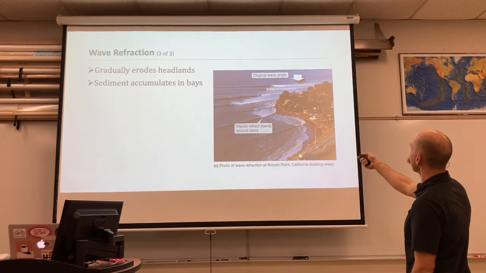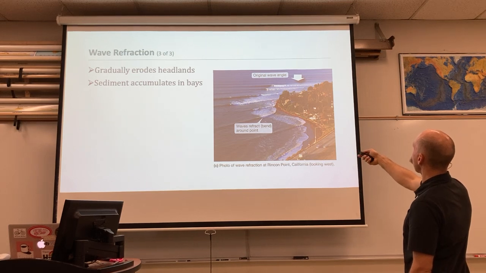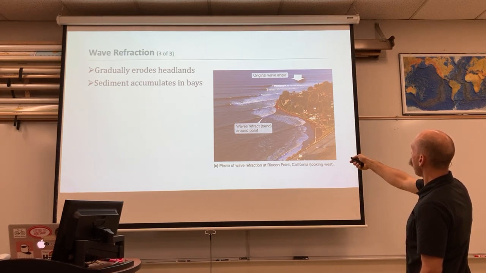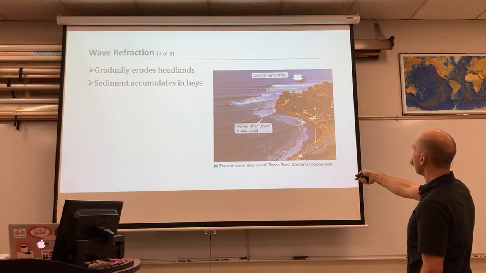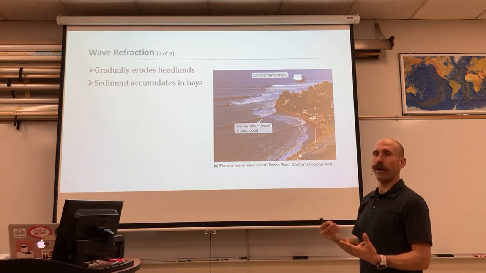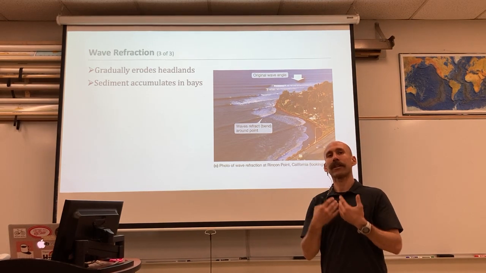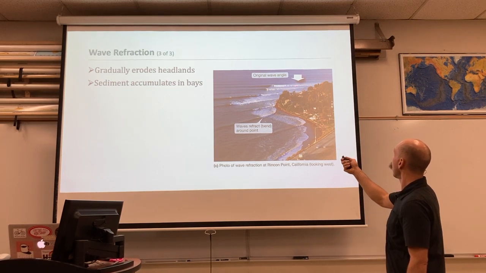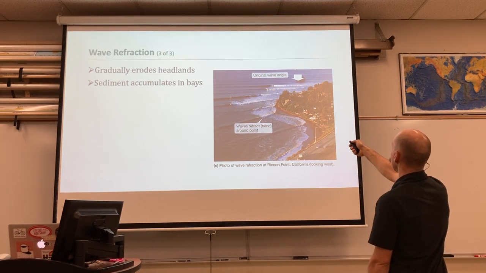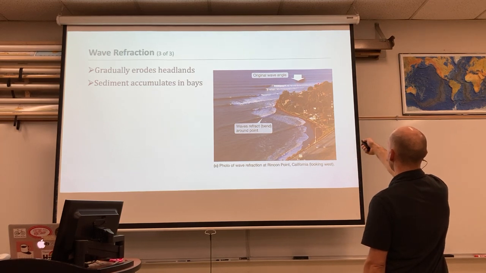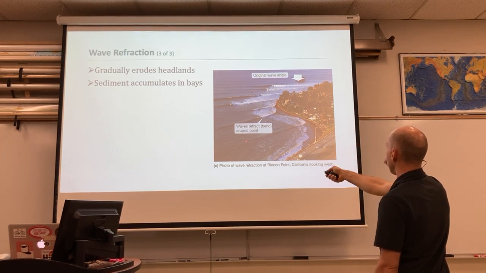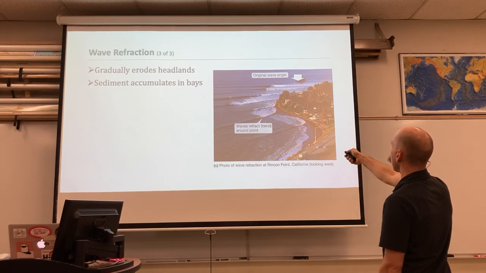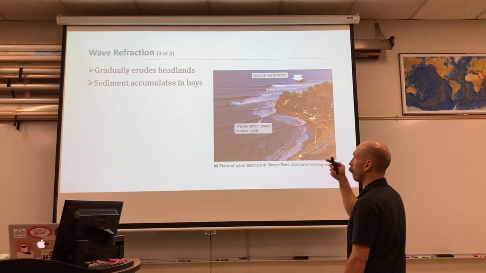Here we can see a headland. The direction of energy is coming in. As we move around, these waves bend because of refraction. And again, no matter where you are, you're always going to feel like the waves are coming directly at you, even though their original wave angle may not be in that direction. Here we can see the angle. If we kept this line here on the top going straight, it would intersect this bottom beach at about a 45-degree angle, but that's not the case because of wave refraction.